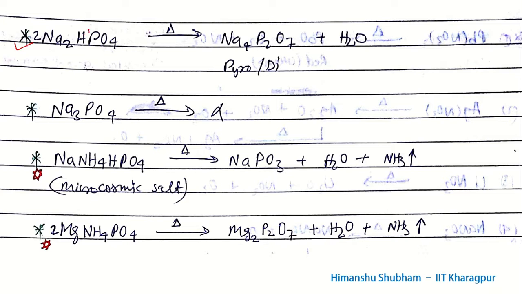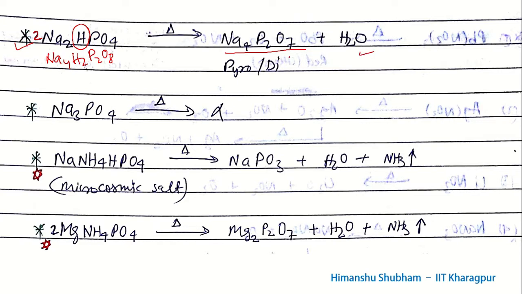Now we see that this compound contains only one hydrogen atom, and it was told that we have to completely remove H2O from the given phosphate compound that is to be heated. So in this case, what we do is we take two such compounds. That means we essentially multiply the compound by a factor of 2 and then we remove H2O. Now when we multiply this compound by 2, we get the compound Na4H2P2O8, and when we remove H2O from this compound, we get the compound Na4P2O7 plus H2O which was removed.